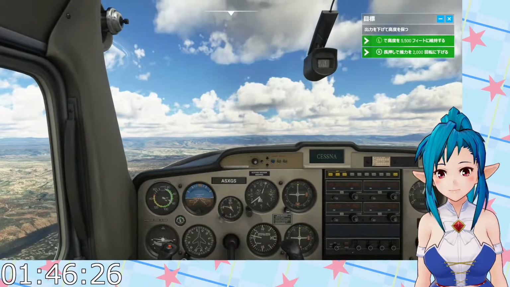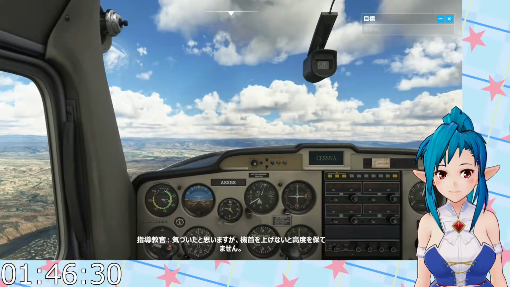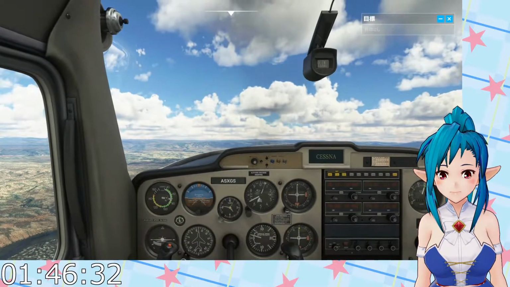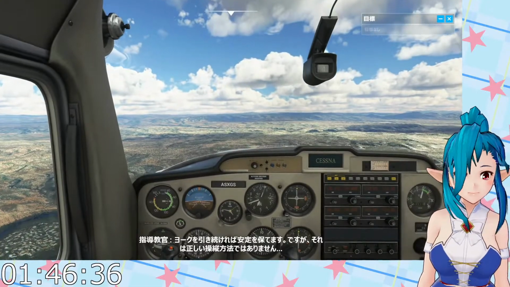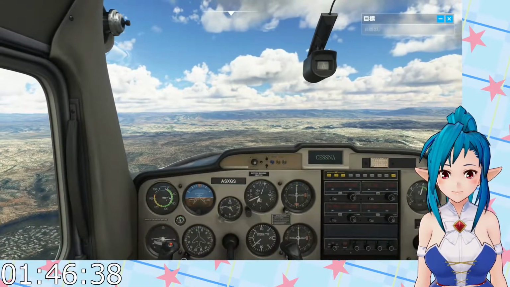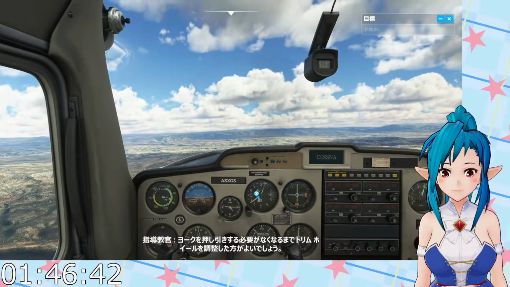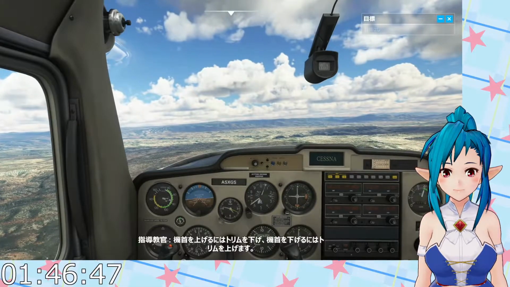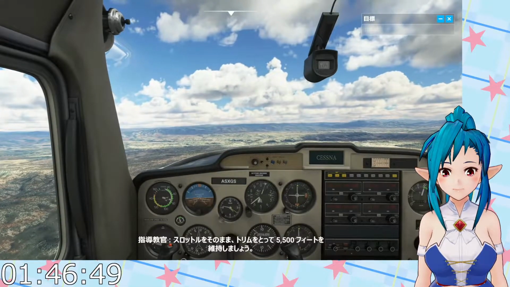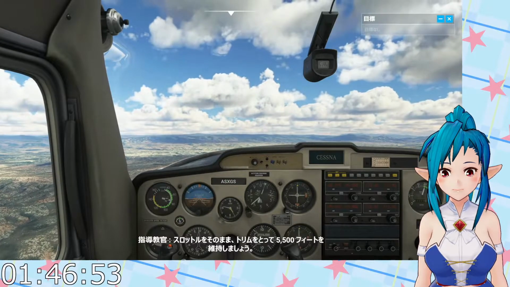That's okay. You probably noticed, to maintain altitude, you need to pitch the nose up. You could just keep pulling on the yoke to hold steady, but that's not really a precise means of control. Probably better to adjust your trim wheel until you don't need to push or pull on the yoke. Drag the trim down when you need to set the nose up. Drag it up to set the nose down. Try adding trim to keep us at 5,500 feet without increasing throttle.